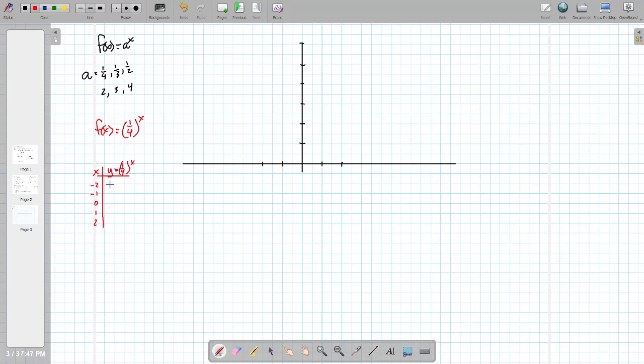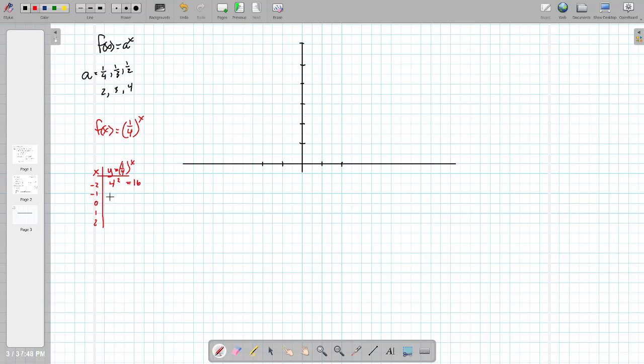If x is equal to -2, we end up with 1/4 to the -2nd. If you remember, what that negative does is it flips the fraction if it's on the outside of the parentheses. If it's on a single term, it'll move that term to the denominator. We can distribute this x to be on the top and the bottom because we have division here. So if I plug in a -2, it'd be the same thing as 1 to the -2 in the numerator and 4 to the -2 in the denominator. Now that 4 to the -2 would end up moving to the numerator, so we would end up with 4 squared here, which is 16.